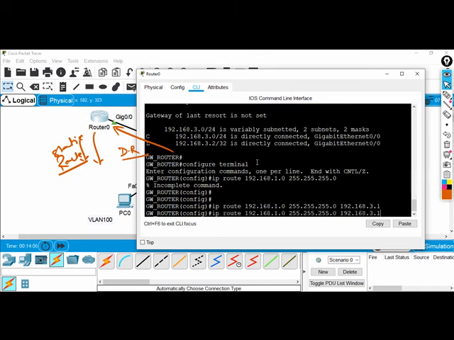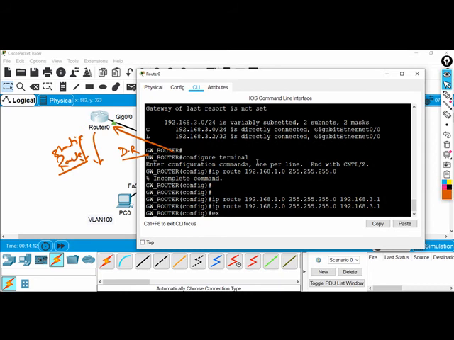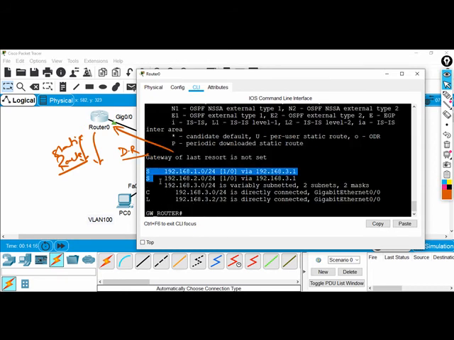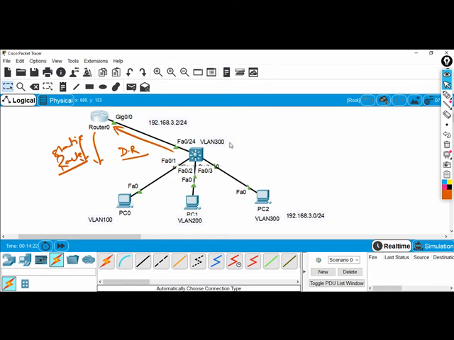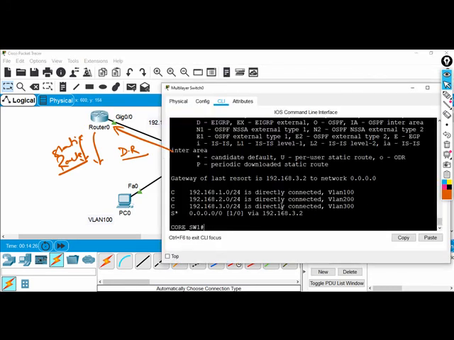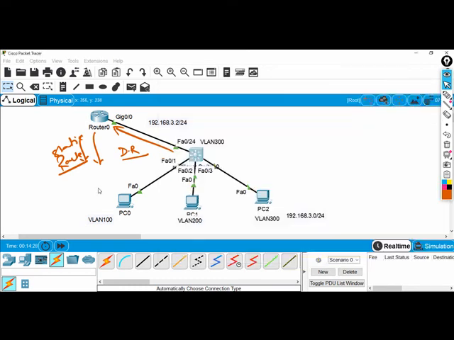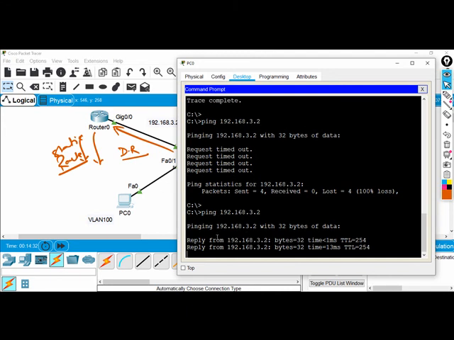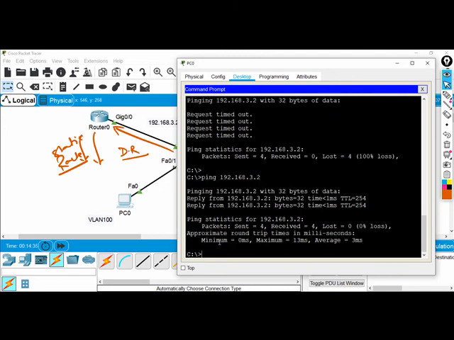Also I need to add another route for the 2.0, that is the VLAN 200 subnet. So now I can see the two static routes for the VLAN 100 subnet and VLAN 200 subnet, and also I have a default route on the switch side. There you can see. So let me try to check reachability up to its gateway. Yes, I'm getting the reply over here.